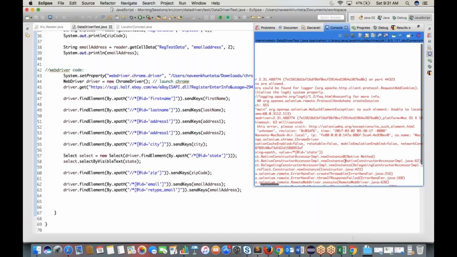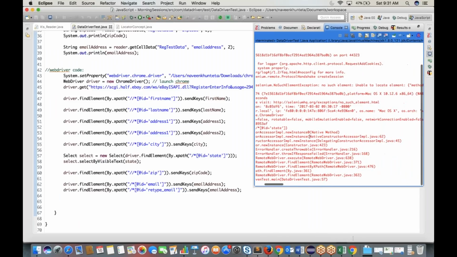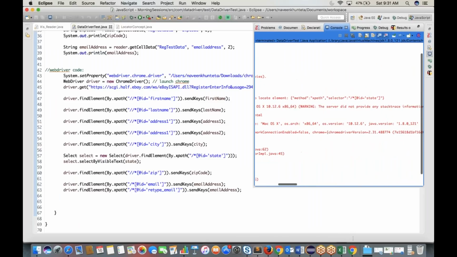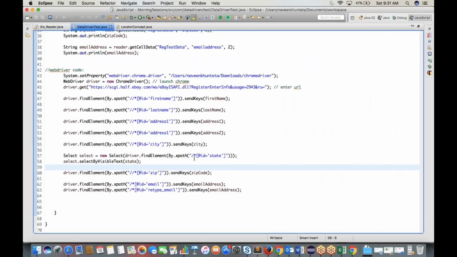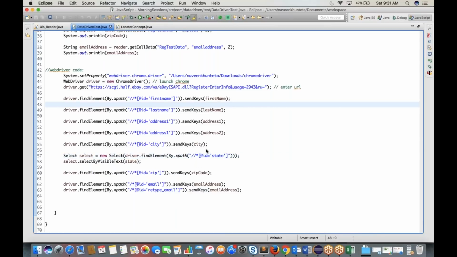Let's see what exactly it's saying. Method expected state. Oh, see, a double slash is missing. Copy mistake problem. Anyways, let's run it again. I missed one forward slash, so one more forward slash we have to put and run it again.